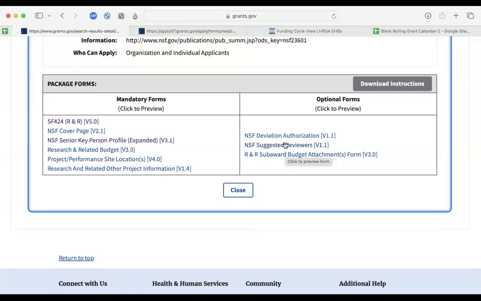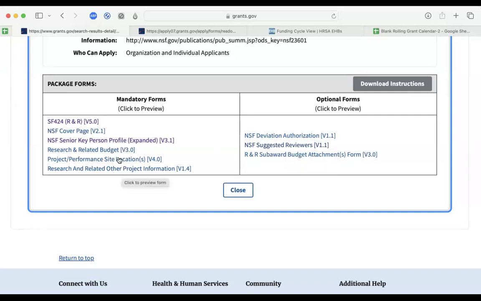But if you know someone who is doing this kind of program already, who was, say, a graduate school colleague of yours, worked with you at another institution, ran a program like this before, and you check in with them and they say, oh yeah, I'd be happy to review that, then you can list them and suggest, hey, I think this person is qualified to evaluate our stuff here.